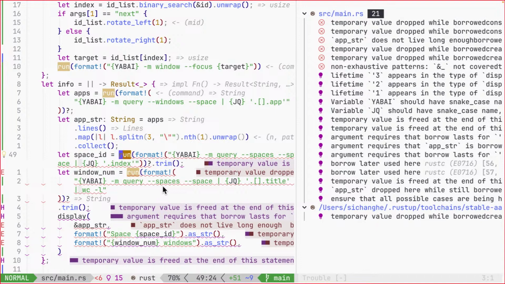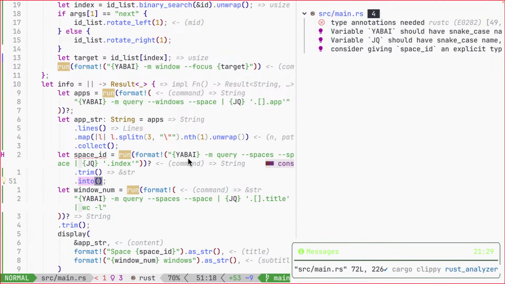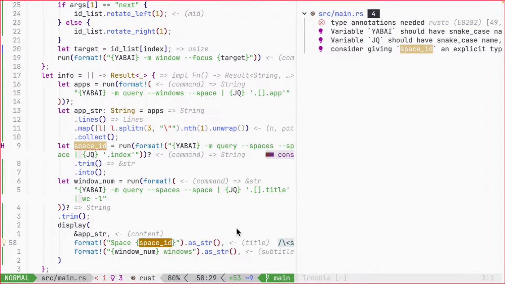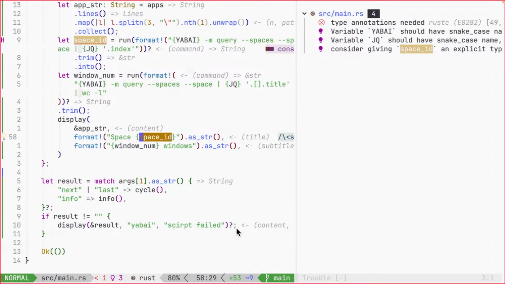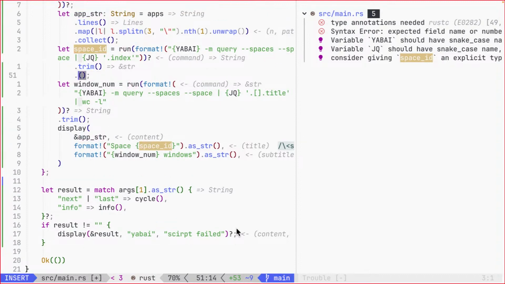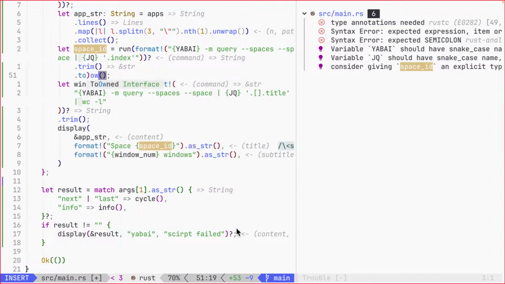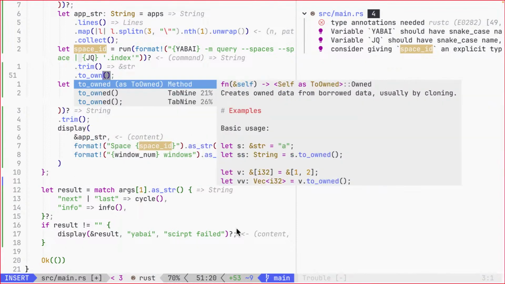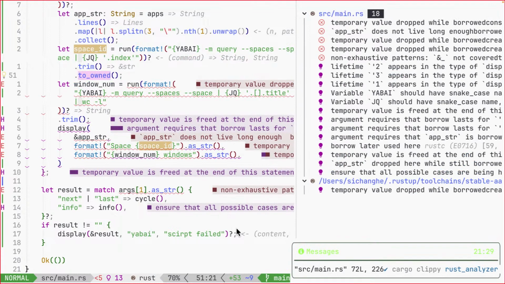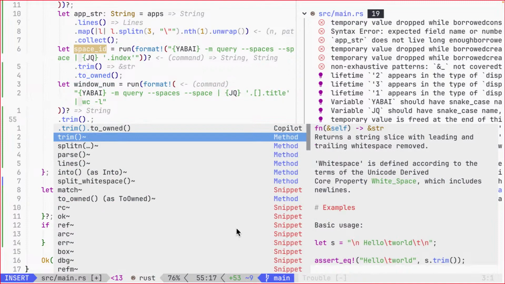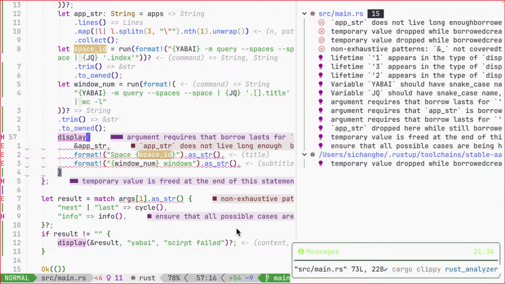This also has the problem with dropping. So we just convert it to string. It is used here. And then we have the same issue here and here.